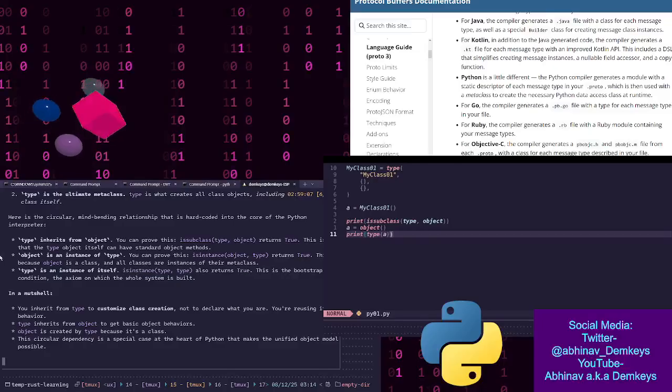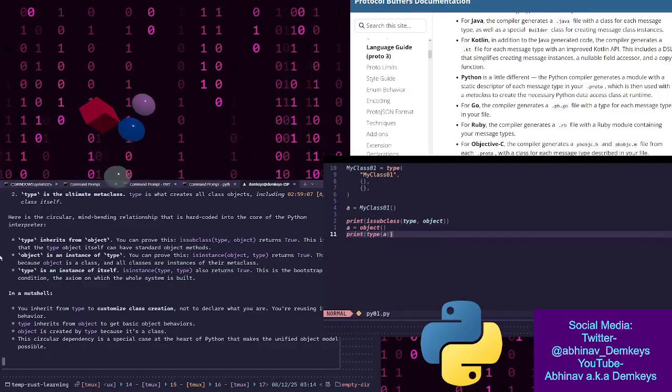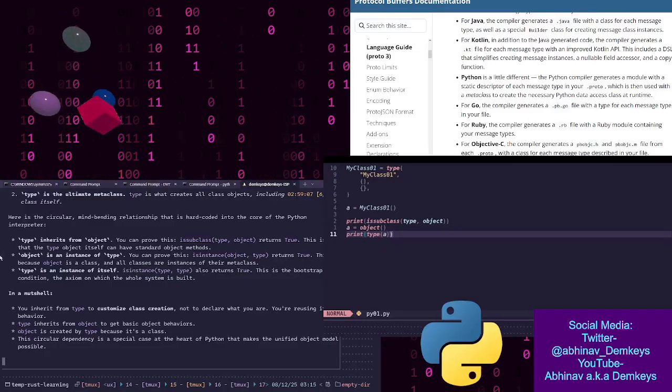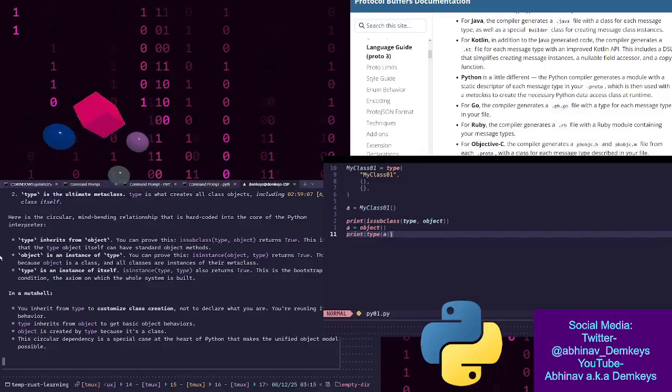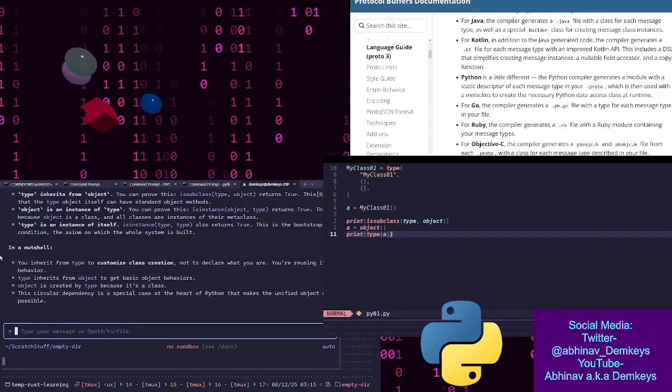Then type is an instance of itself. This also returns True. This is the bootstrap condition, an axiom on which the whole system is built.